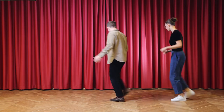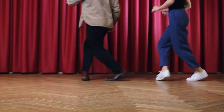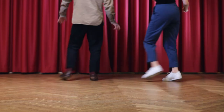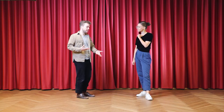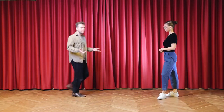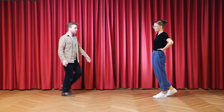We go rock, step, shoop-be-doo, rock, step, shoop-be-doo, slide. So if you think about variations, you need to think about the basics first, yes? And we have this kind of half rotation when we go into a rock step, having half rotation, half rotation. And you want to take this position with your slide and get back into your triple step. Same idea.